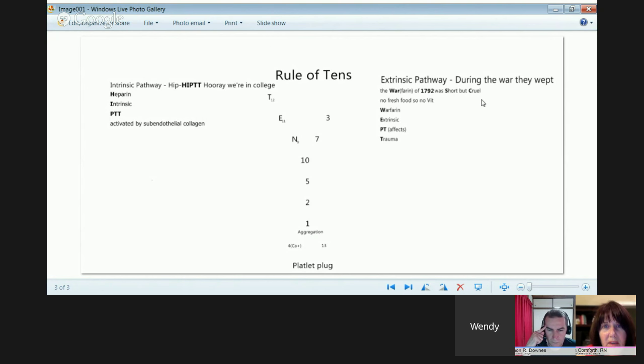What's the trauma, then? Trauma is the most likely way for it to get excited, for it to be used. That's the most likely way for you to activate the extrinsic, hence it being called the extrinsic. So it's activated extrinsically to your body, if that makes sense. Oh, I see. Okay. And then so we have that.